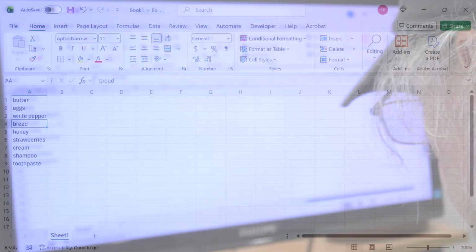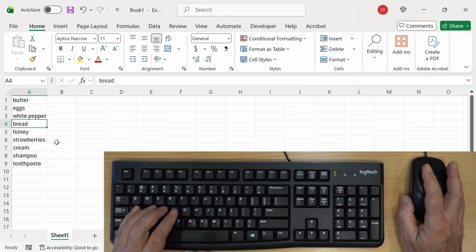Next, I want to use a second column to provide a category for each item on the shopping list. I move the mouse to position the pointer over cell B1 and click the left mouse button to position the active cell to the right of butter.